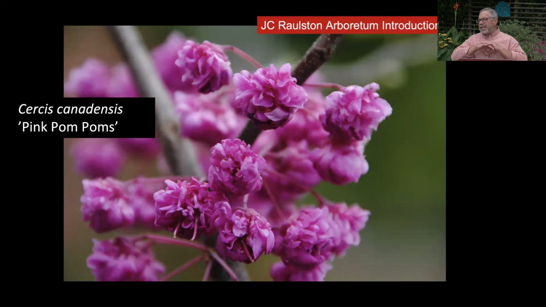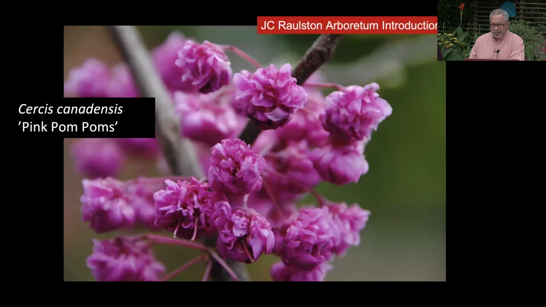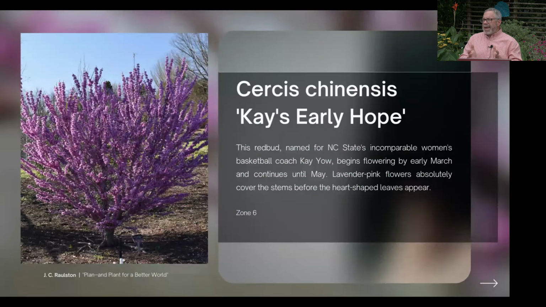But Flame is this really wide spreading plant. I mean, it just goes. And Pink Pom-Poms takes that double flower but puts it into a more upright plant, which can be easier to use in a lot of landscapes. There is also White Pom-Poms that we've introduced, so we have both the pink and the white double flowered ones, and they don't form seed pods, so if you don't like those bean pods, you don't have to see them. Now, those were all native ones.